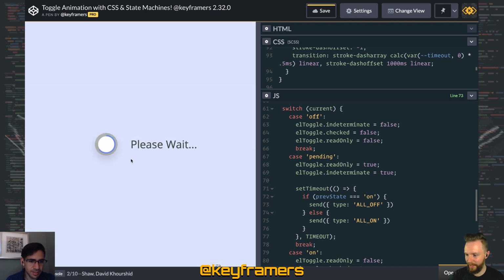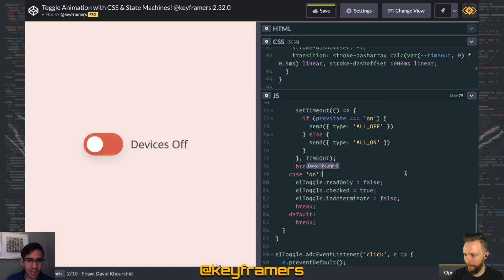Don't click it a bunch of times. See, this is what happens when you make a half-baked state machine thing. So I blame myself for not using my own library, but that's okay. I want to show you how to do it by itself.